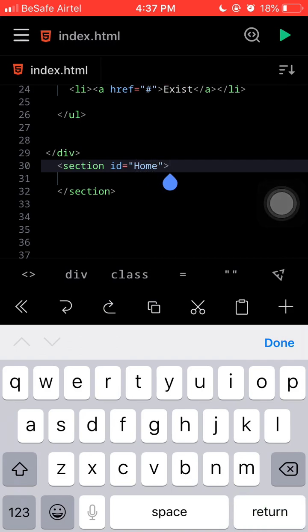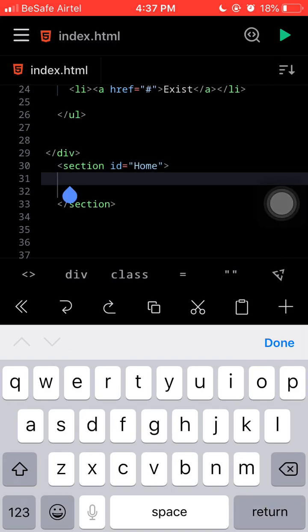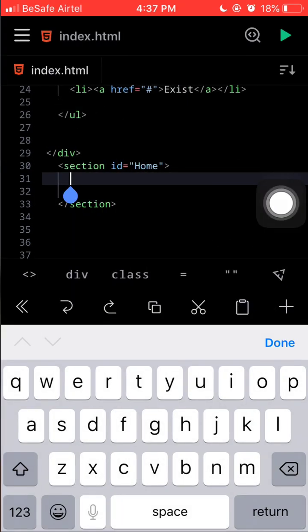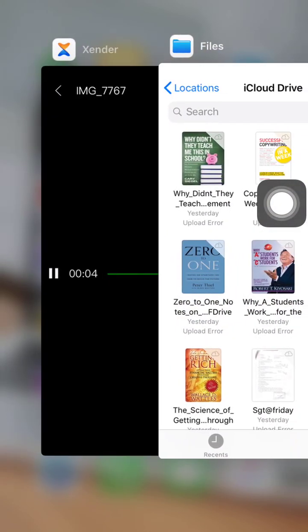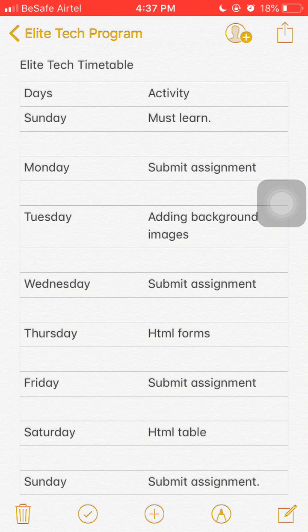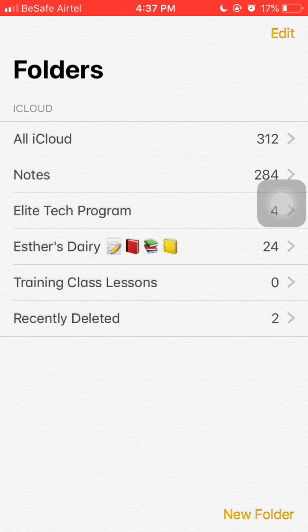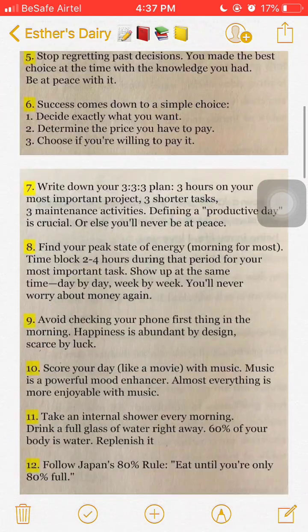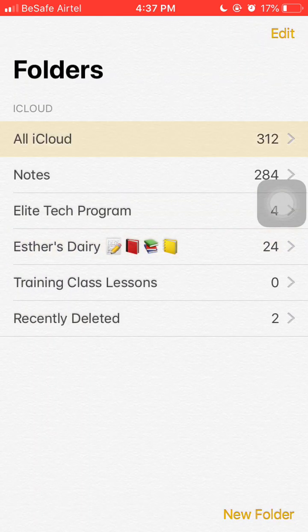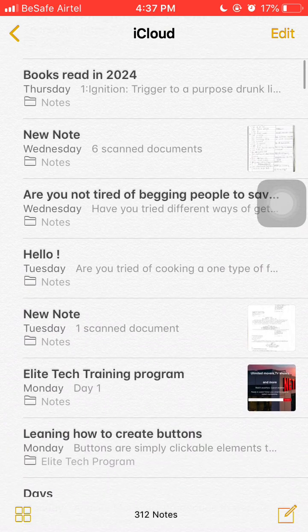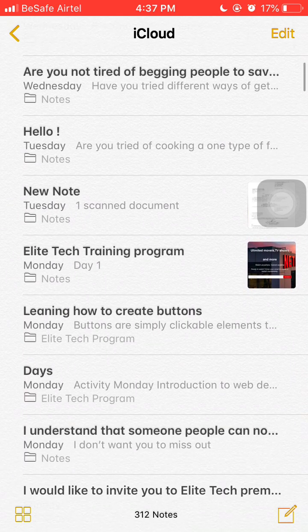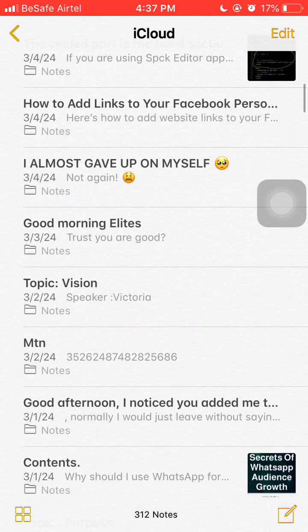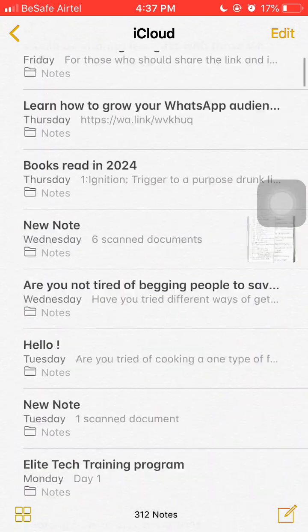In this section, I'll copy some text. Let me go to my notes. I have some dummy text. I'm trying to find my dummy text.